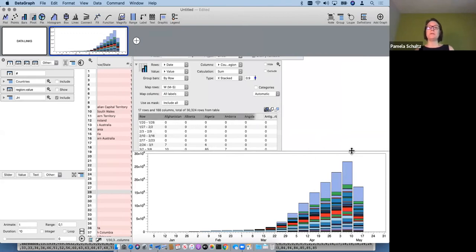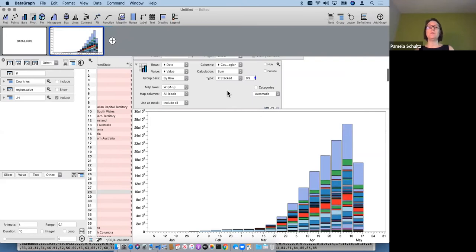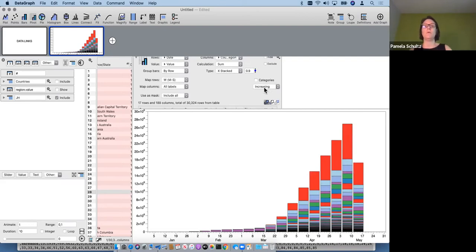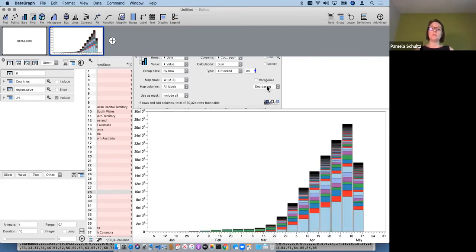Now, one of the things that DataGraph also will allow you to do is sort the data that you have pivoted. By default, the columns are in basically alphabetical order. If I want to sort these, I can go into this menu next to the map columns and change it in terms of either increasing or decreasing.